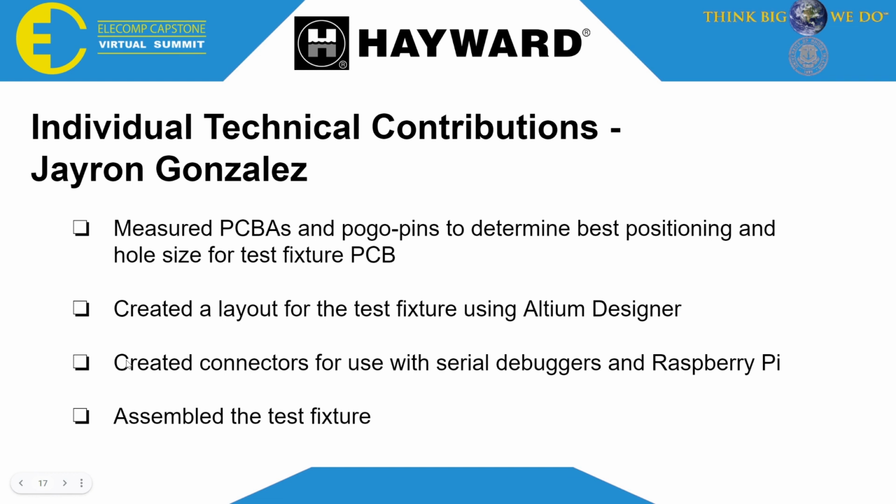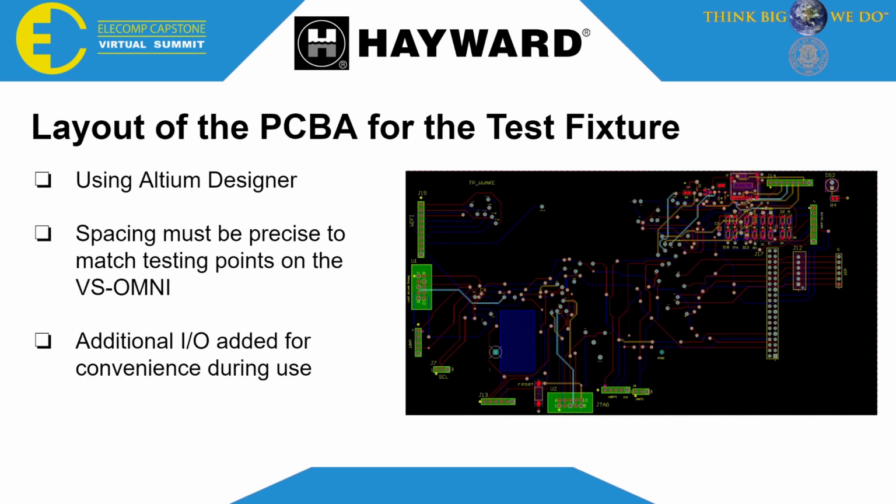For my individual technical contribution, I measured the PCBA board and pogo pins to determine best positioning and hole size for the test fixture. I created a layout for the test fixture using Altium Designer, created connectors for use with the serial debugger and Raspberry Pi, and I assembled the test fixtures, as we're going to see towards the end.